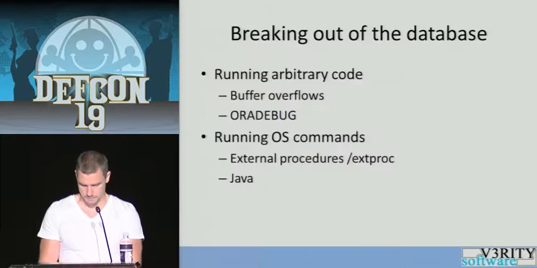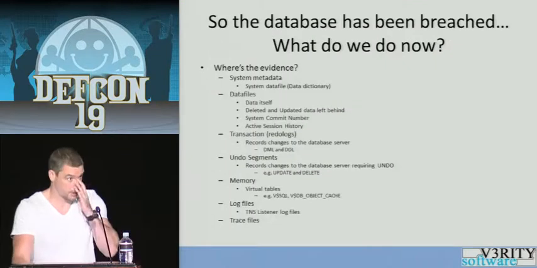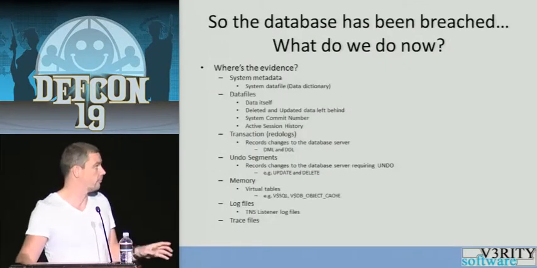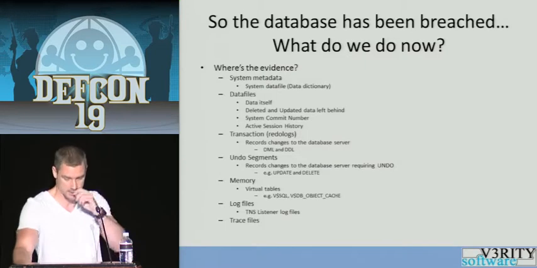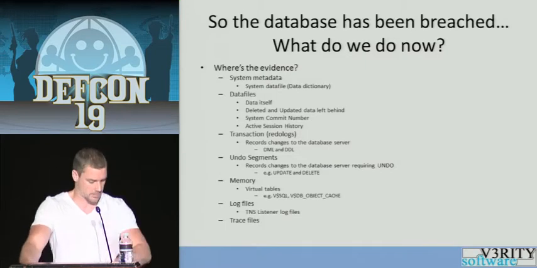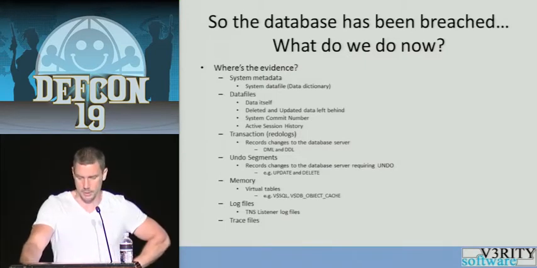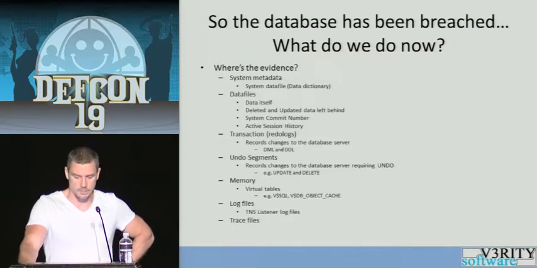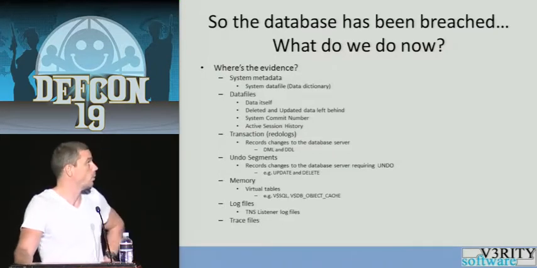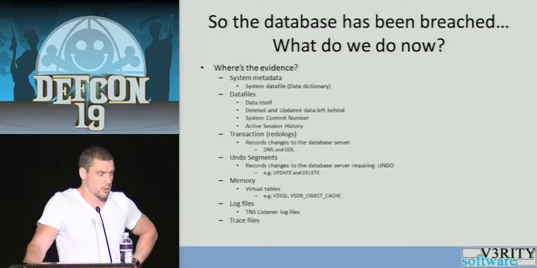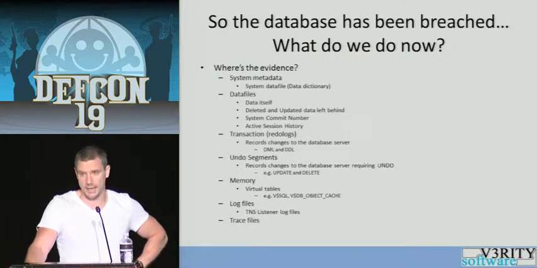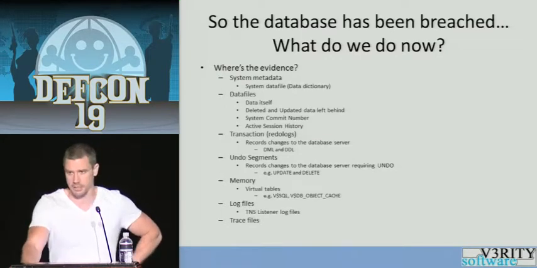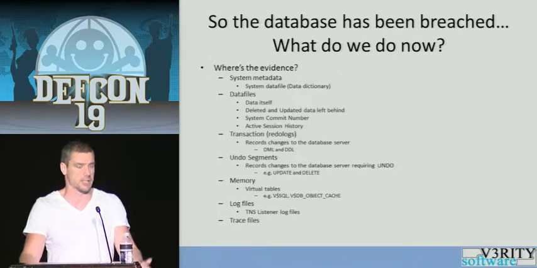Right. Okay. So I've really run through the hacking side of things. So we've got a couple more minutes left for a wee bit of the forensic side. So the database has been breached, and what do we do now? Where is the evidence? With Oracle, the evidence is everywhere. It's great. There's so much redundancy built into the Oracle database server. It's wonderful.